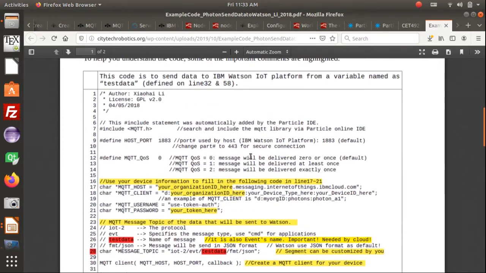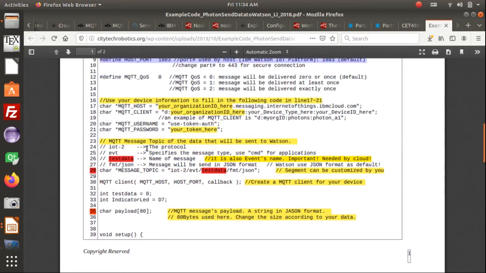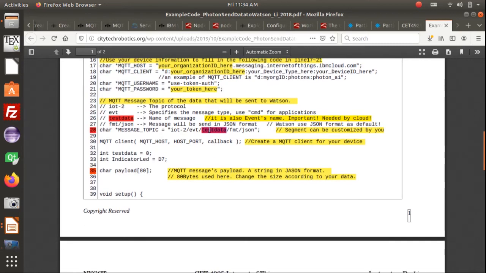Let me summarize. The MQTT host port number, and then the device credential information here, also the MQTT host address, which is the MQTT broker. And then over here you may need to change the MQTT message topic and put your event ID or event name here.